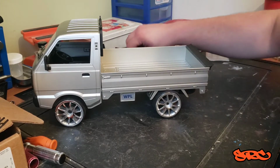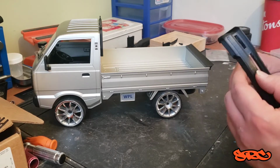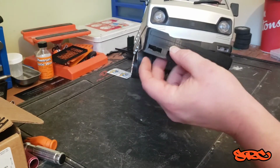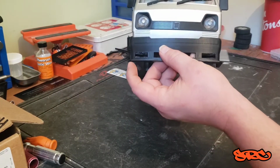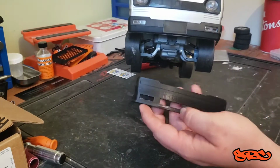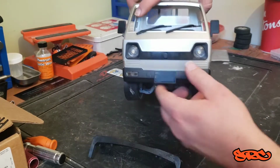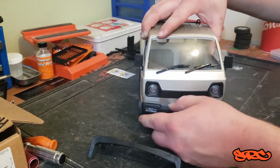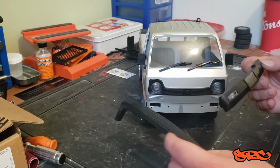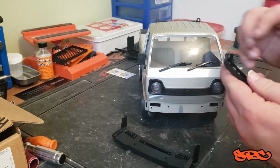Alright, let's start with the front bumper. I do some minor cleanup on it. So it goes in place of this bumper. This makes it look that much lower, so I don't have to lower the truck. But yeah, I'm going to pop this one off. There we go. And I'm wondering if these lenses will fit in there. They should. These pop out.